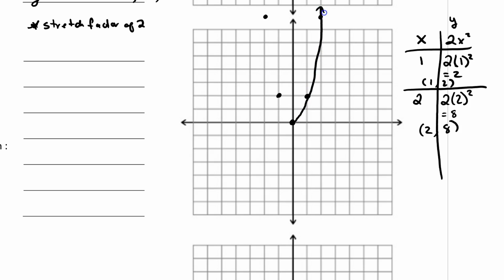Ooh, it's a little bit more narrow, but make sure that we don't think of it as an absolute value function. It does not come down to a point. So here with this one, I would usually go over 2 and up 1, 2, 3, 4. But instead I'm going over 2, up 4 times 2, which is 8. Don't forget to put in your scale and label your axes.